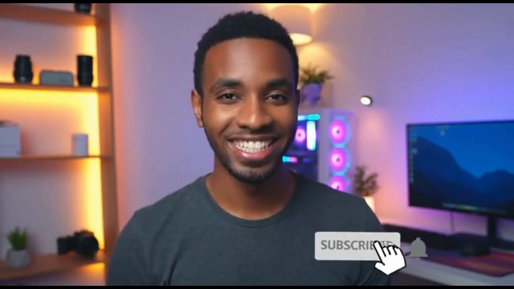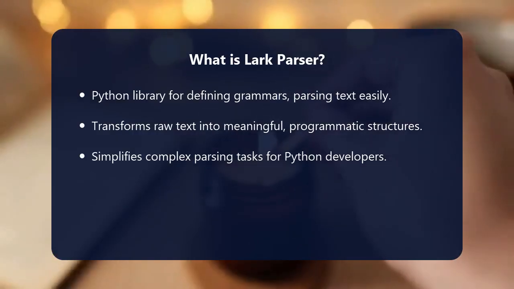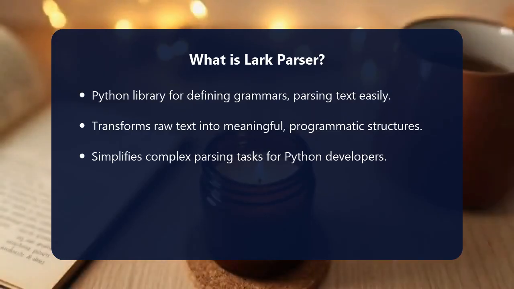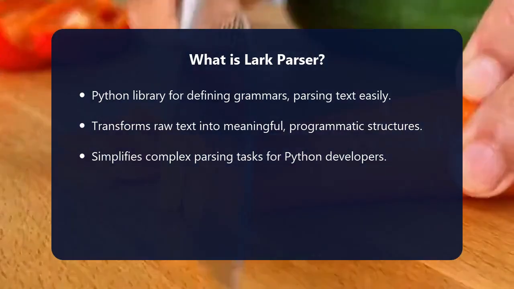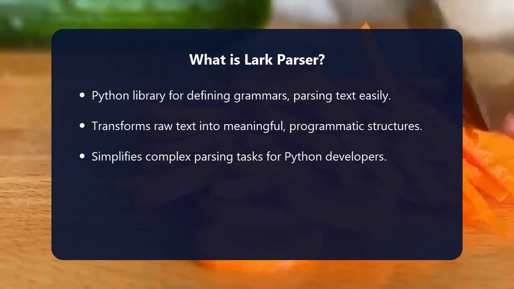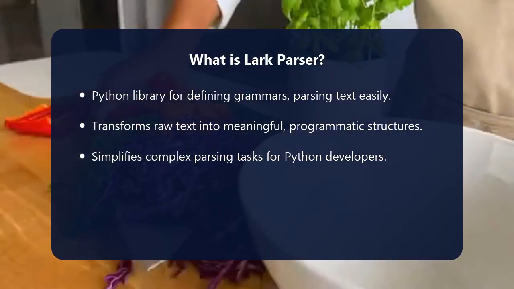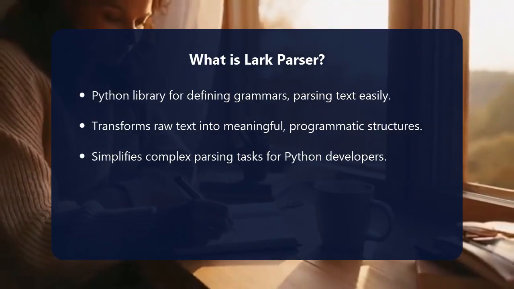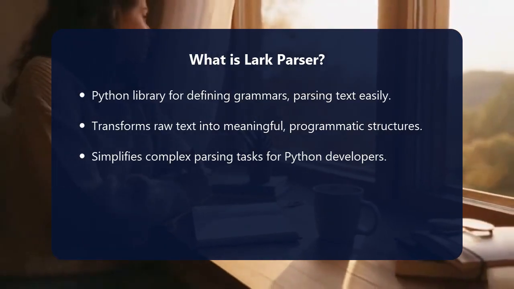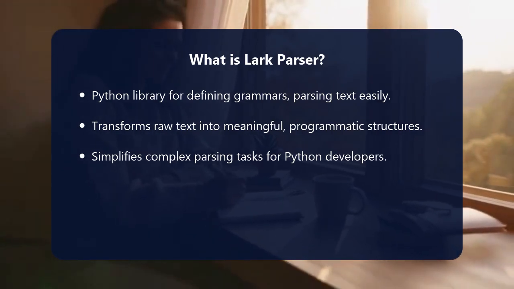Let's jump in. Parsing text into structured data is a fundamental task in many programming domains, from compilers and interpreters to data validation and configuration file readers. For Python developers, the Lark Parser library offers an incredibly powerful yet simple solution, allowing you to define complex grammars and process input text with remarkable ease. This tutorial will guide you through the essentials of getting started with Lark, transforming raw text into meaningful programmatic structures.